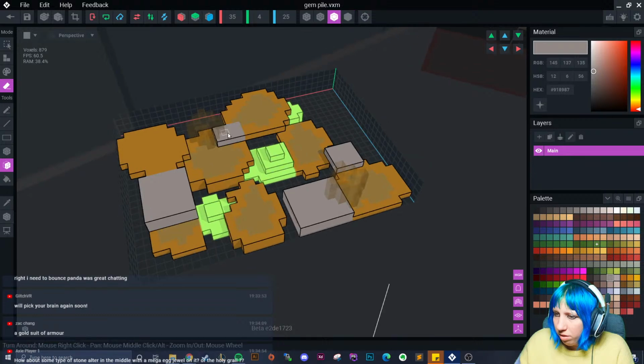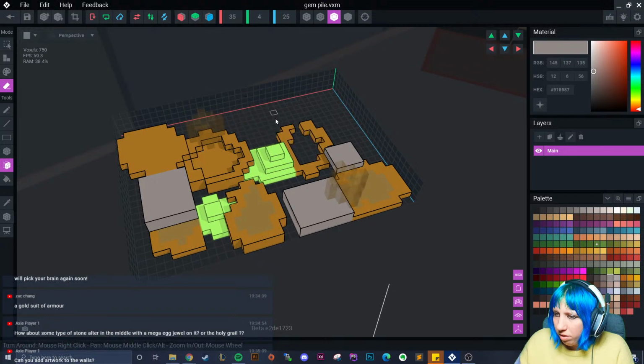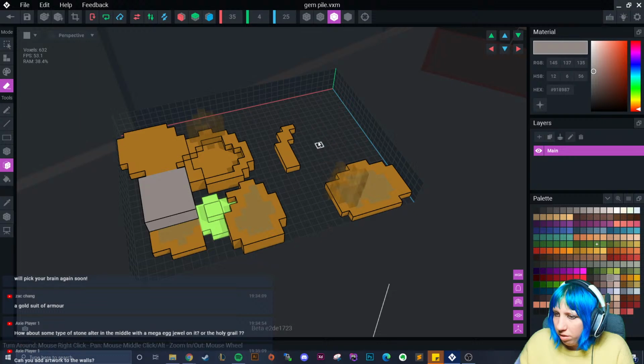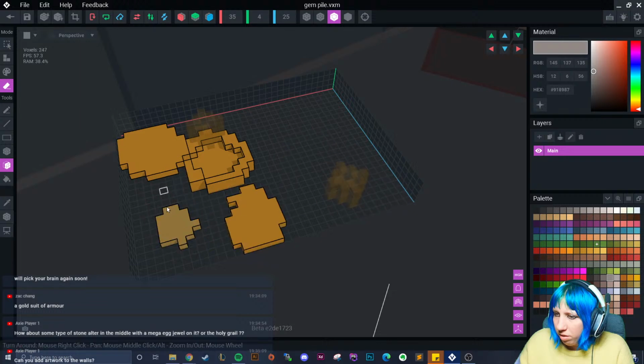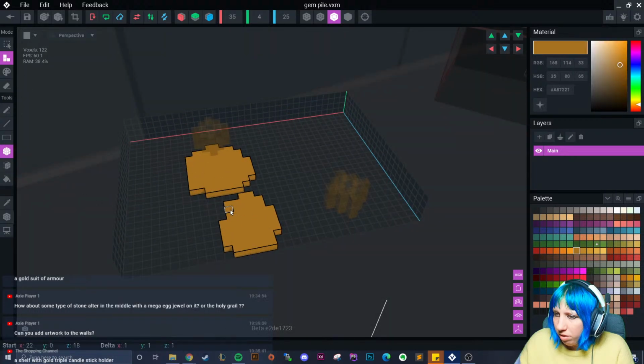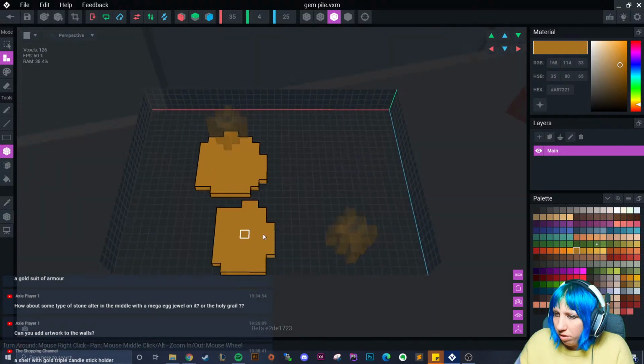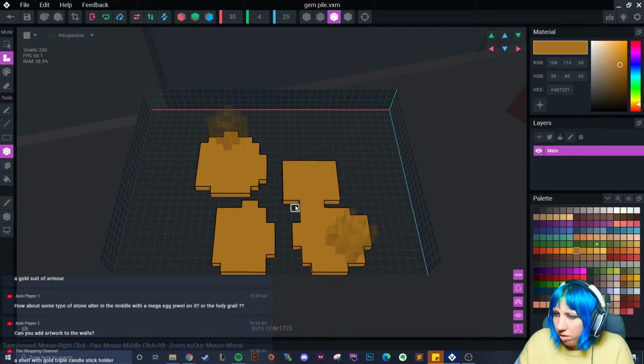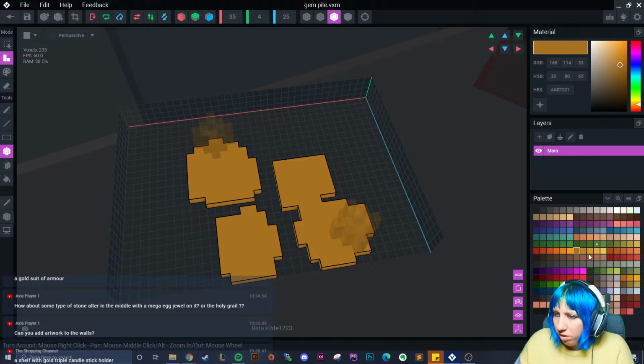See, this is what I mean. It's a lot of back and forthing. Of like, should I do this? Should I not do this? Go for like a slightly lighter color right there. Yeah, I think this is better. What do we think?